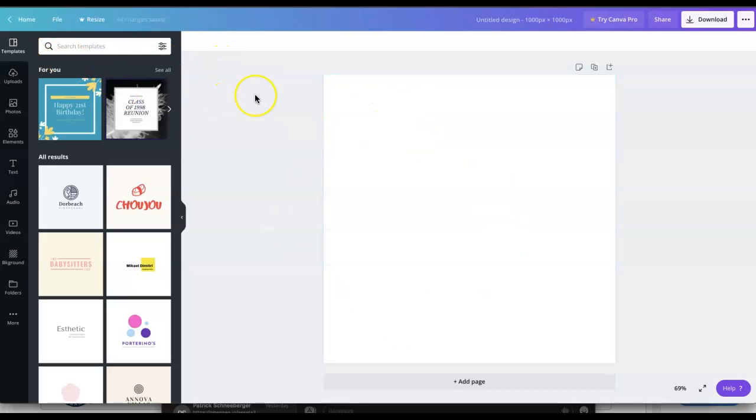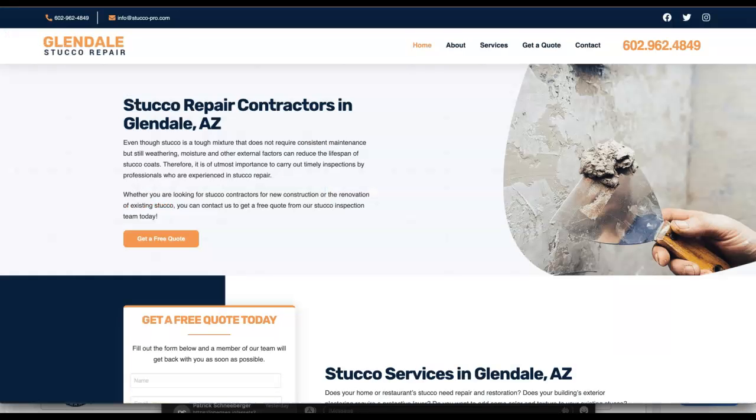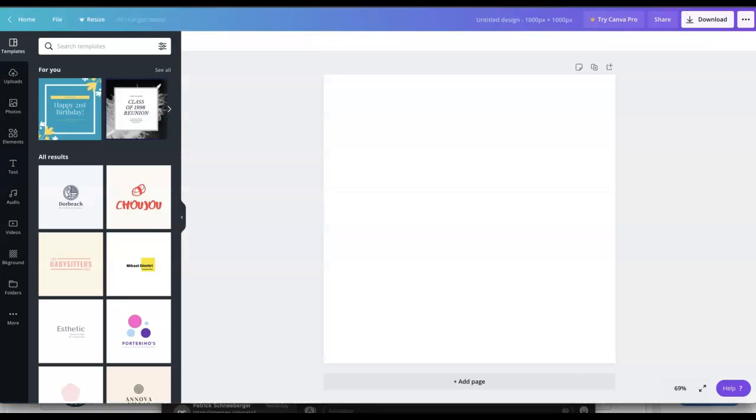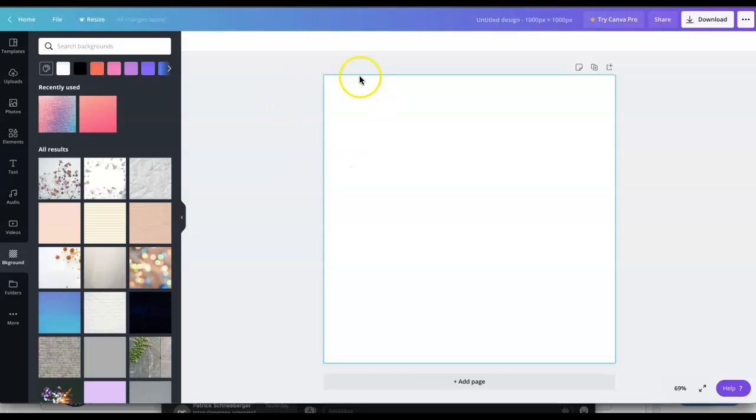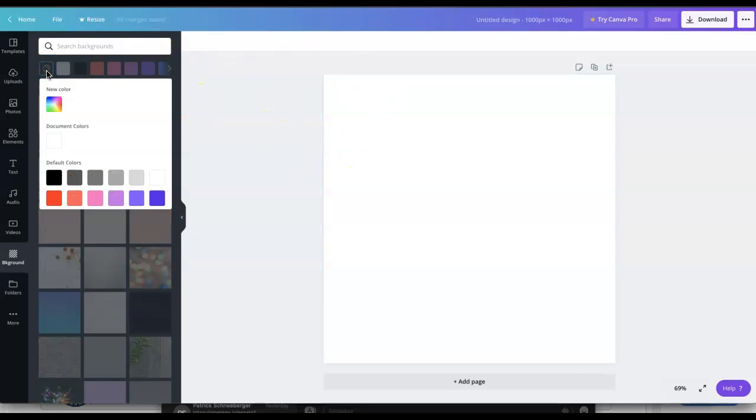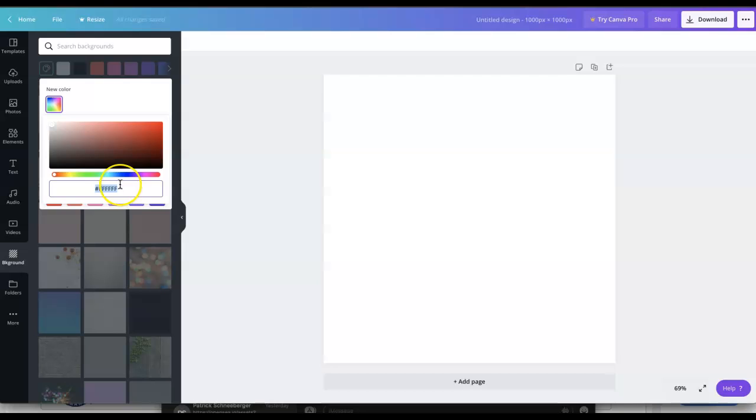Okay, so I went ahead and grabbed the colors that I need. You may get confused here about what I'm actually building, but I have pulled up a website that follows the same color scheme as the company that I'm setting up. So I'm going to follow the color scheme that I see here, which is an orange and kind of a navy blue color. First I'm going to change the background color, and I've already copied the color to my clipboard. So I'm going to hit new color and I'm going to hit paste.